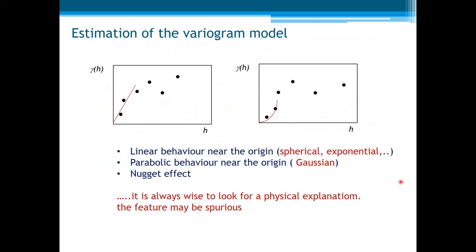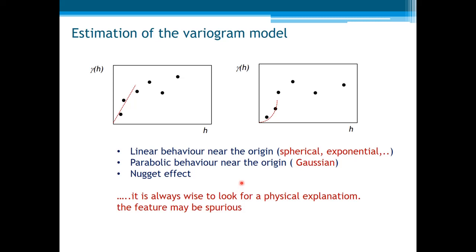Let us summarize the variogram model lecture. This is an exercise of fitting the most appropriate model among the known models to the experimental variograms. For example, linear behavior near the origin tells us we are maybe in the presence of a spherical or exponential model as the most appropriate one. Parabolic behavior near the origin, just this one here, announces maybe the Gaussian variogram. Also, we look for the nugget effect and so on.